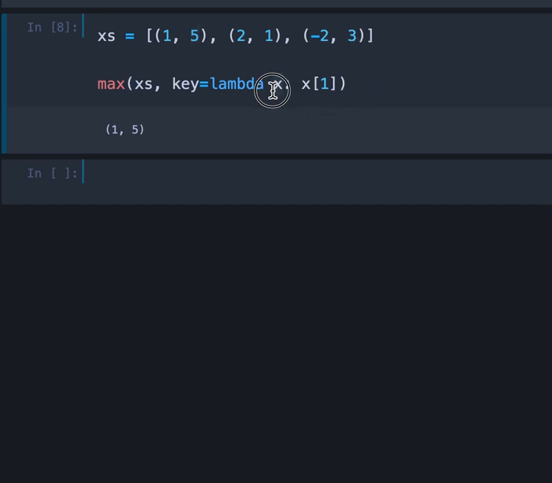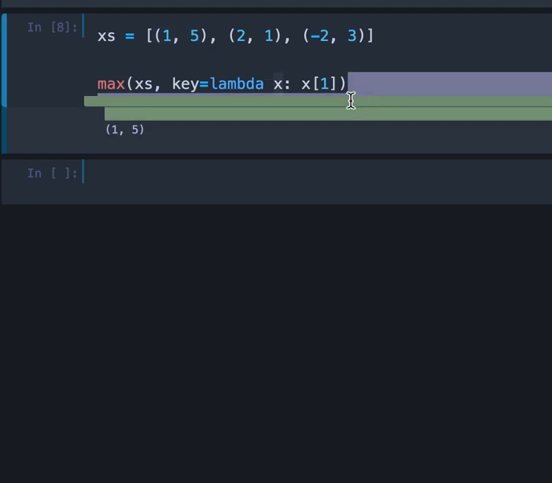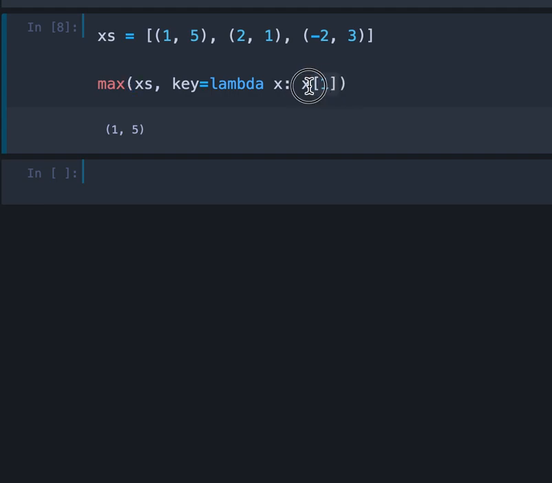And you see the x now is a tuple. The lambda expression takes a tuple and it returns only the second element from the tuple. So we compute the max value by the second element of each tuple.